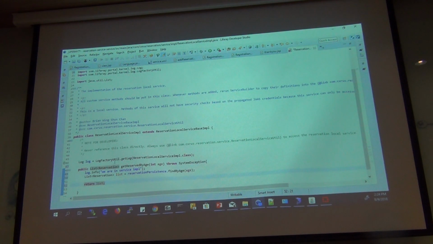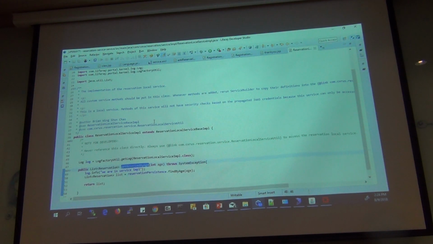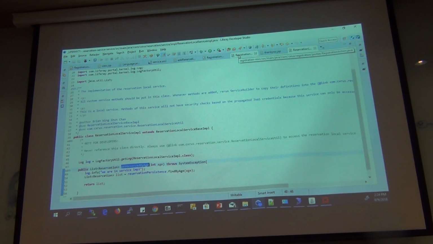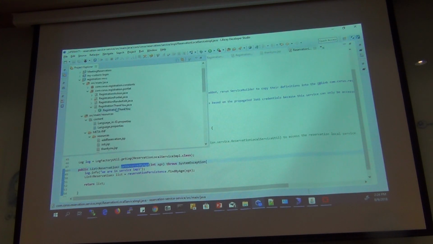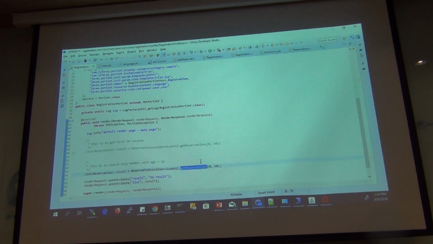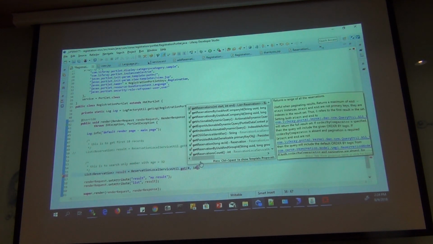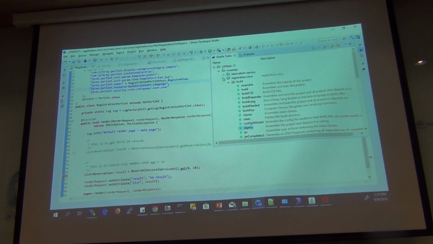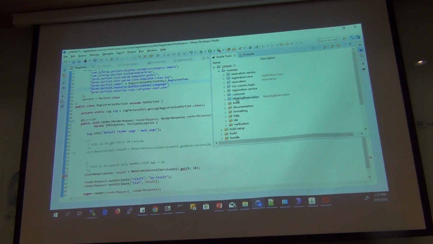After we create this new function, by default this new function is not able to be called from the main controller first. If we check here inside the registration portlet, we cannot get reservation by age, not yet. So how to make it work? We need to rebuild our service, reservation service.